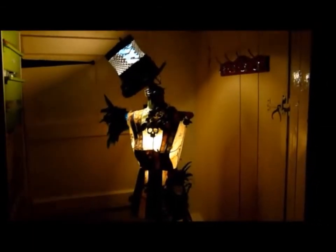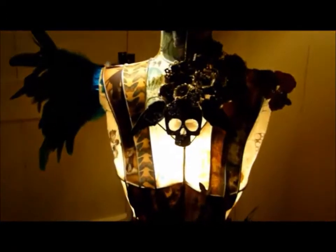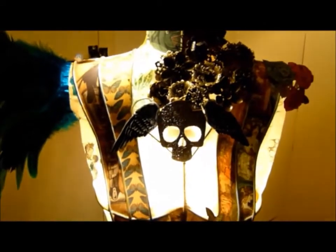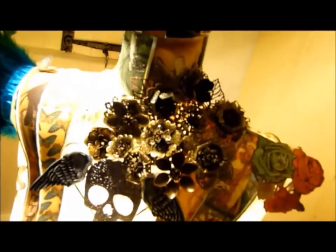So here we have the front of the lamp illuminated with the lights on the inside. I mean, it is daytime now, I've drawn the curtains, but the lights aren't going to show that well. But through the front, there's not so much rice paper as there is at the back, but there's these two pieces at the bottom, which obviously let the light through quite well. And then this piece in the centre around the skull, so you've got the light shining through the eyes. And the light does also sort of shine through the middle of the filigree pieces as well, which looks really cool.